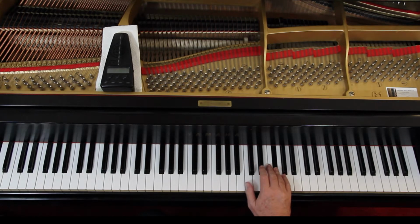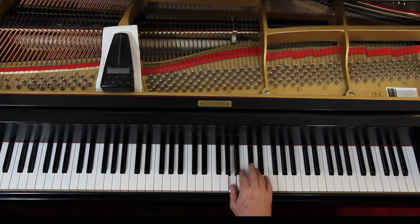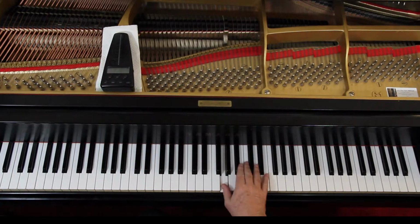The idea with 4th finger is it makes it a little easier for you to reach the A. I mean, if you have really big hands and you can reach it from 3rd finger, you can still use 3rd finger. I don't care. The 3rd finger then on the C sharp. 3rd line. Now we're going to cross over the thumb. This happens a lot in piano music, so just deal with it. Next measure.